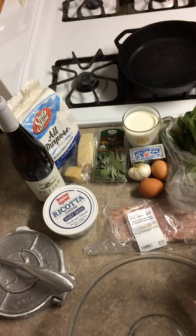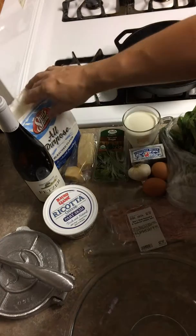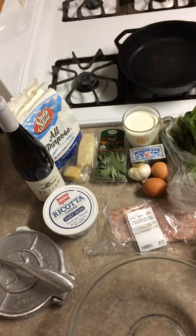These are the ingredients I'm going to need. First, I'll start with the egg yolks and flour to make the pasta. I'm not going to use the whole egg — just the yolk. I'll reserve the egg whites to seal the ravioli together, since you need something to seam them during boiling.